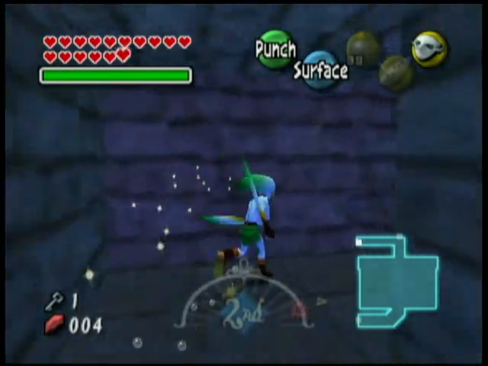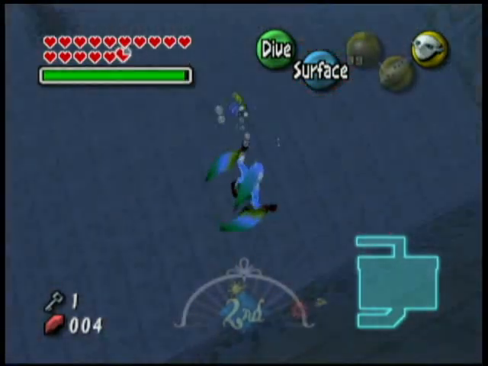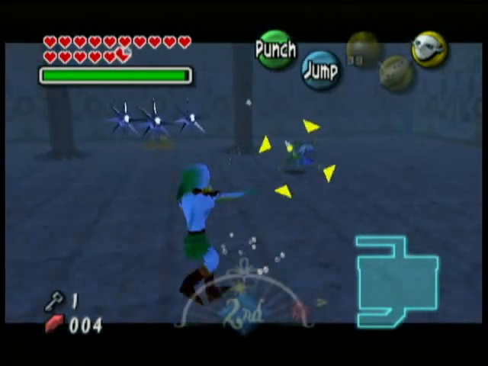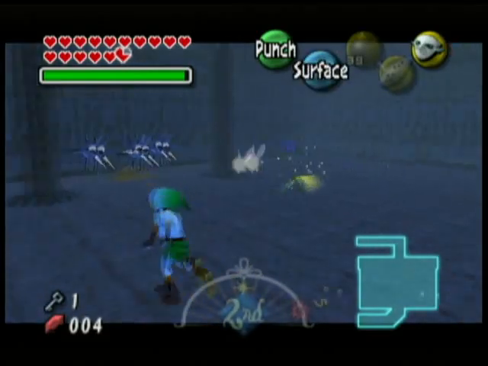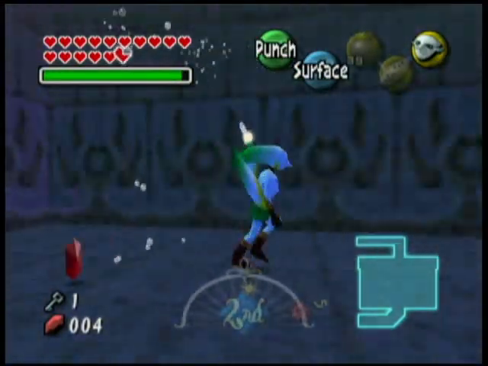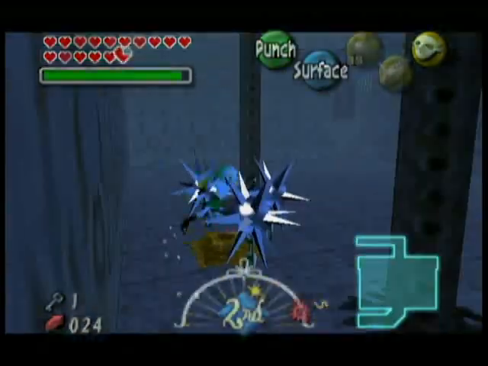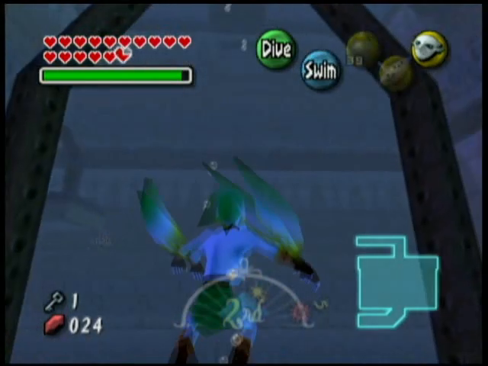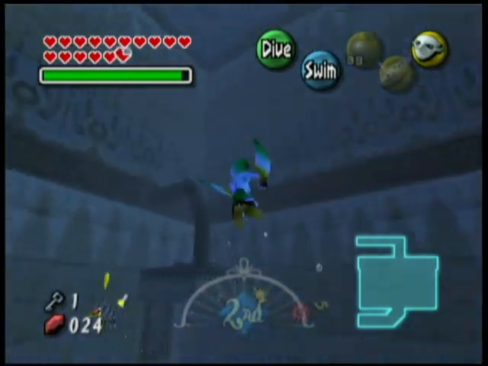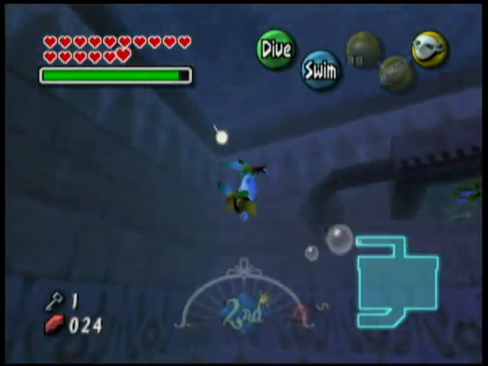A switch on the ceiling. That's weird. Wonder how we're gonna hit that. Whoa! Well, that was a big old room here. The switch surrounded by spikes. Ooh, look at my craftiness. And it spawns a treasure chest on the ceiling. What? Okay, this is just weird. How am I supposed to open stuff on the ceiling? I don't know. Whatever. I'm sure it'll all make sense in time.